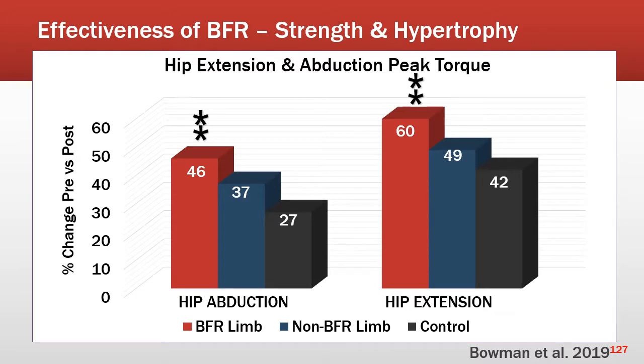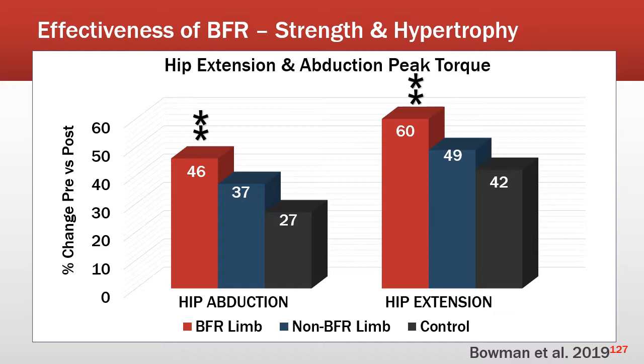Okay, hip extension and hip abduction. So the significance of this is it's not surprising, right, given the other findings of the study, that the BFR group and the non-BFR limb continually outperformed. However, these are muscle groups that are proximal to the cuff, which doesn't necessarily have the same mechanisms at play affecting strength that you would think for those muscles that are actually getting the hypoxic event or stimulus, as we know from the mechanisms of BFR.